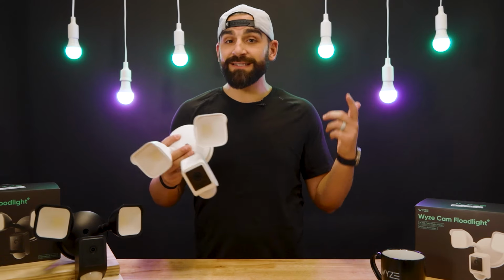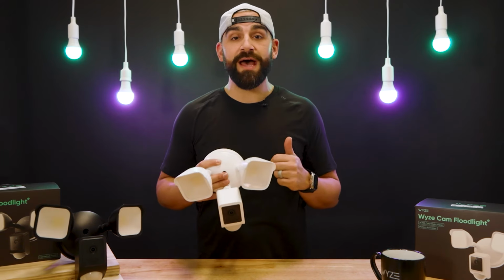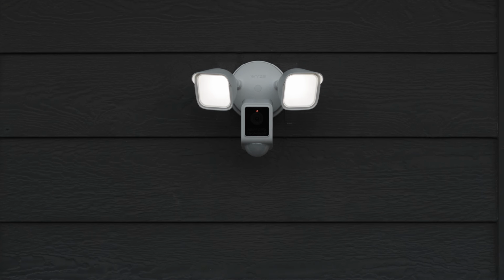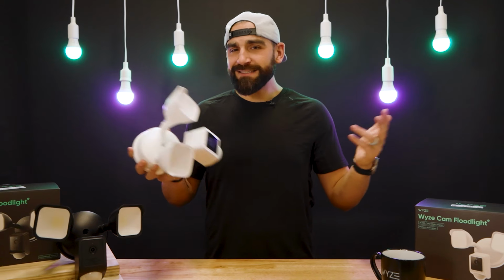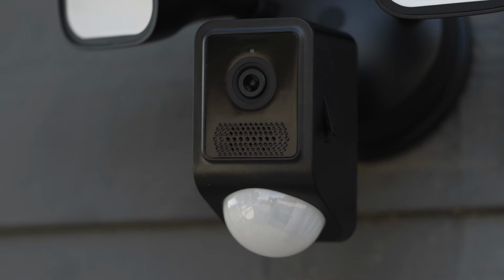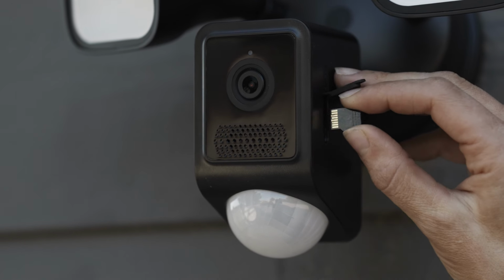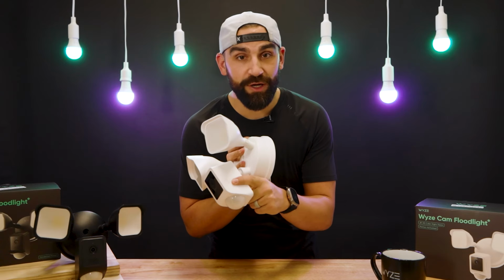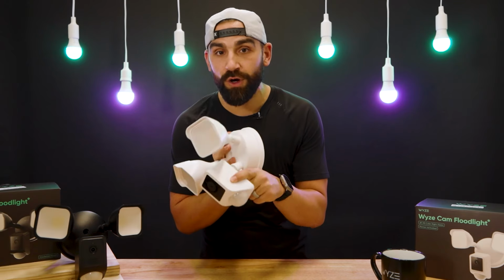And speaking of lights, this floodlight camera also has our new ambient mode. When enabled, the floodlight provides constant low-level light and then automatically switches to increased brightness when motion is detected. It's like a reverse nightlight for crooks and creepers. And don't you worry, bucko. We definitely still included the micro SD card slot so that you can record to your camera locally 24/7.